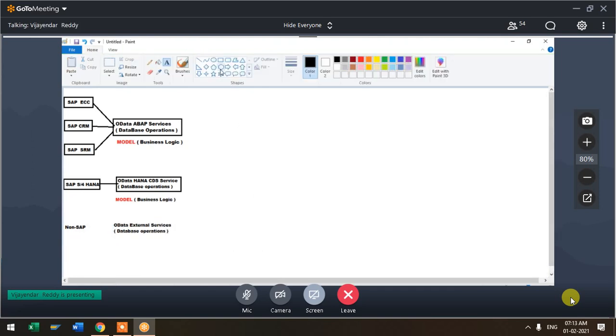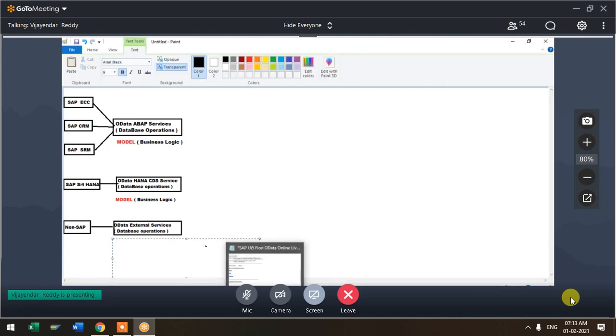OData external service deals with a non-SAP backend for database operations. And any service, whether it is an external service, a CDS-based service, or a HANA-based direct service, ultimately it deals with database functionality. We call it a model or business logic here.